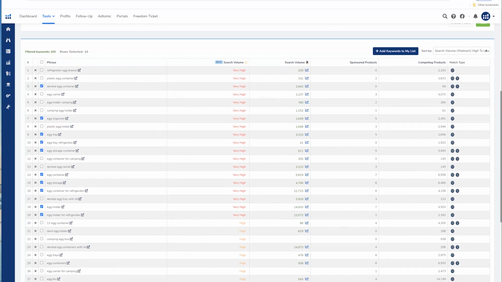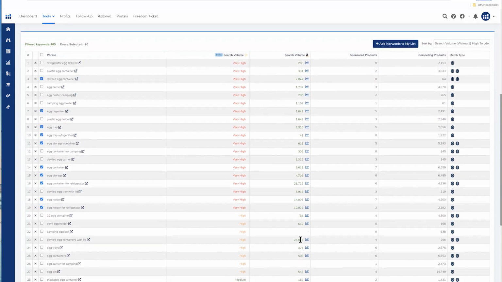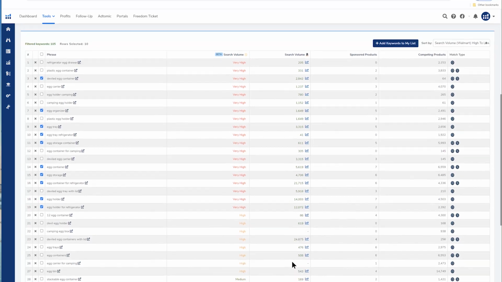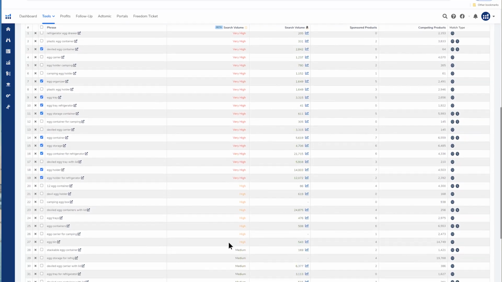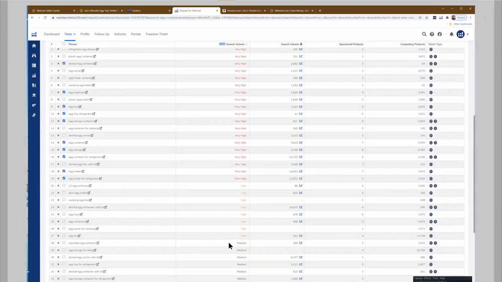Yeah. There are a ton of other keywords, of course, that we can target, but you can't target all of them. Even if you look further down this list at the high value keywords, like 12 egg container and egg trays, even though this technically is an egg tray, remember that the search volume on Amazon is fairly low, even though it's listed as high on Walmart. So we don't want to more highly prioritize something on Walmart just because it's listed in the high range when on Amazon it's a little low. There's not a direct correlation.